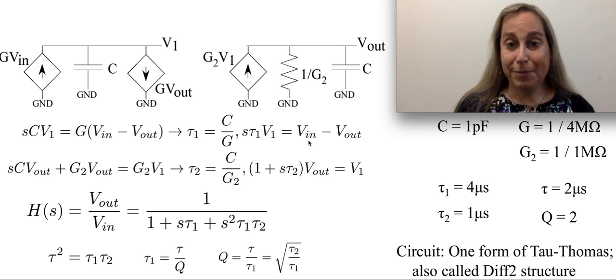So I want to talk about an interesting structure, which is going to be a second order structure of just current sources, basically voltage controlled current sources, and resistors and capacitors. I'm going to look at the structure and we can talk about putting in some values, but what do I do if I'm faced with this kind of structure? Well, it turns out that this is actually not that complicated to write the equations down.